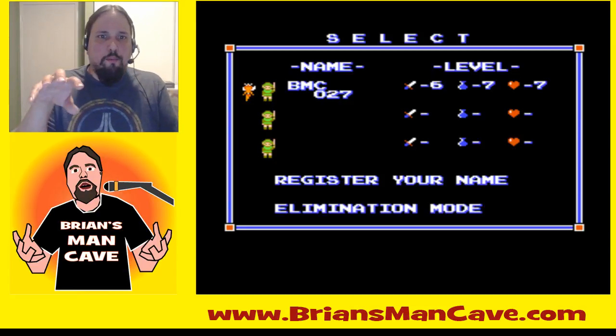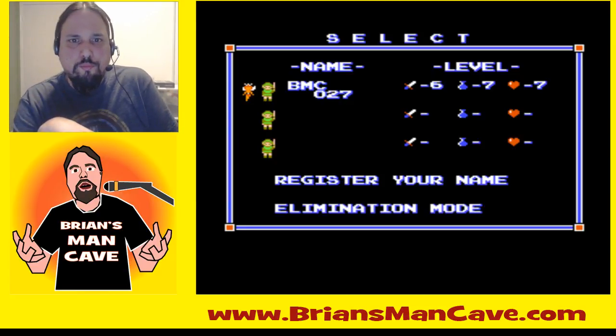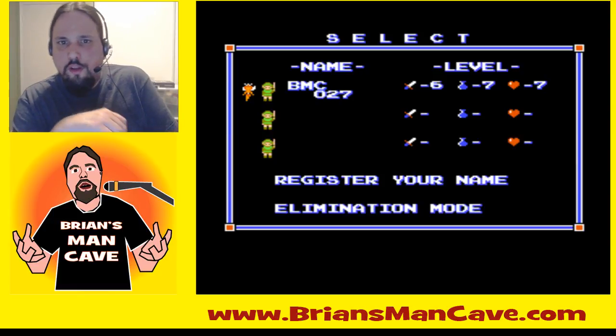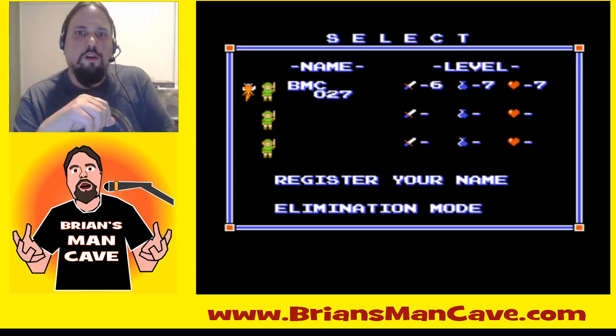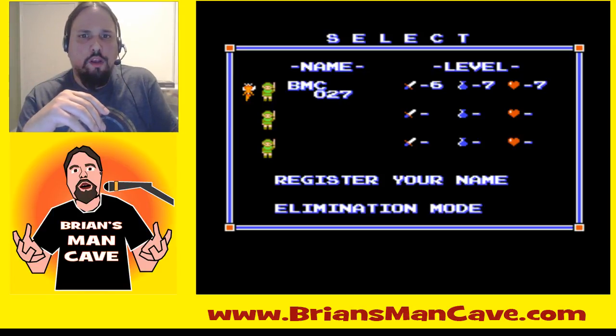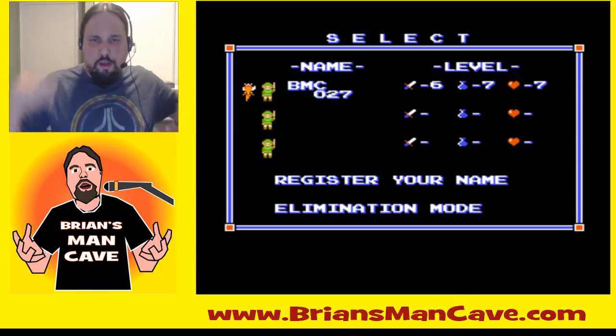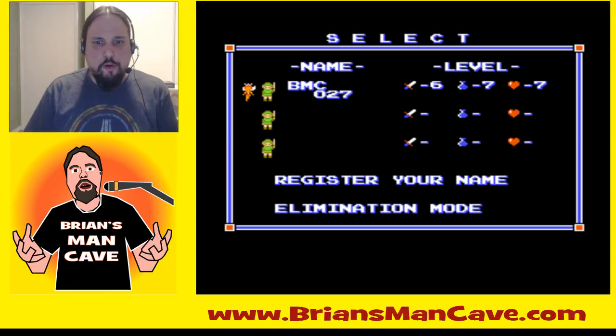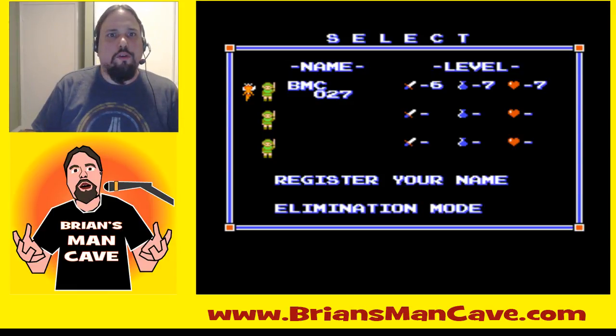But anyways, let's see, I got the 6 on the strength, and 7 on the magic, and 7 on the heart, or health, I guess you want to call it. So I'm pretty far up there now. I'm trying to remember where the heck I left off, but I'm sure I'll figure it out. So let's get going on this one.